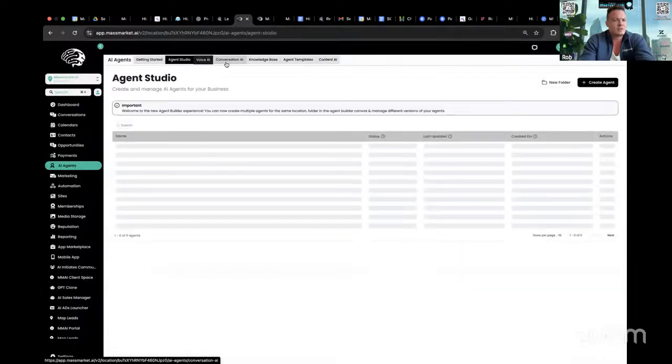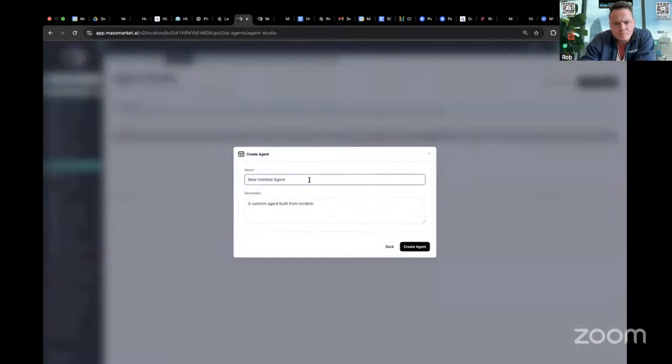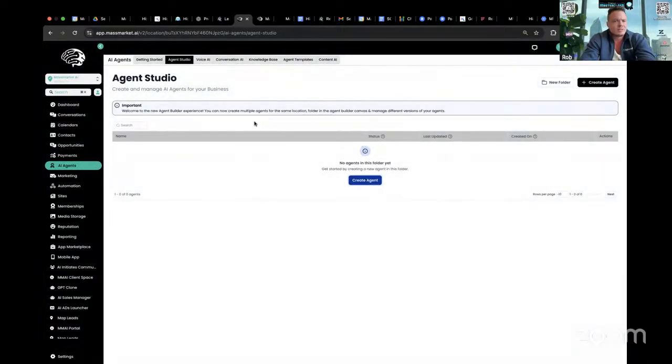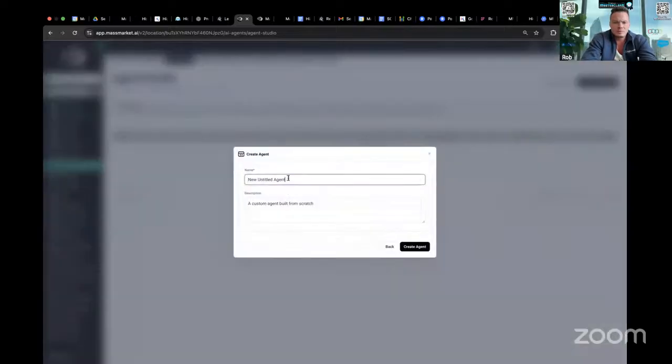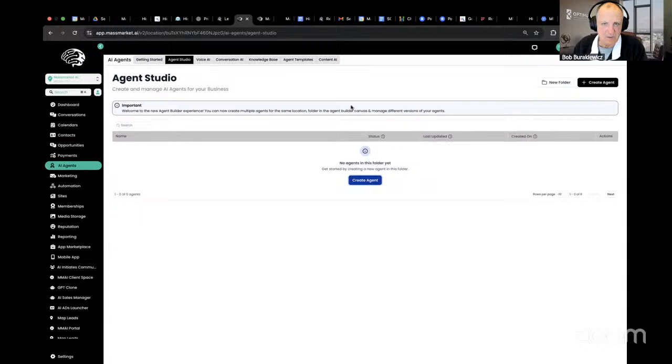Agent Studio is actually, I haven't even looked in this tab before. This is pretty cool. Okay, so I haven't even really seen this. This is kind of interesting. So I think this is like a new workflow builder, but it's like an AI agent. And I think I'm gonna do this a different way. I'm gonna edit my existing one. I want to dive into this and play around a little bit, but that's not really what I'm here to do.